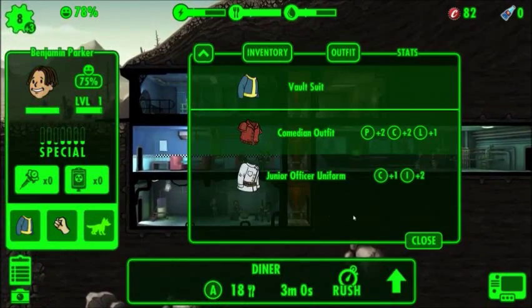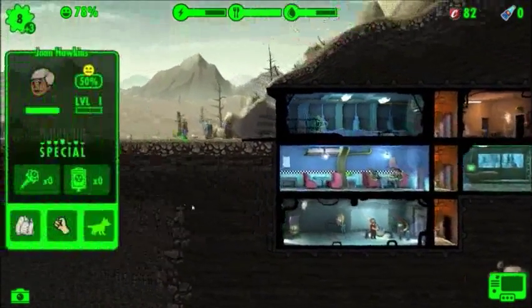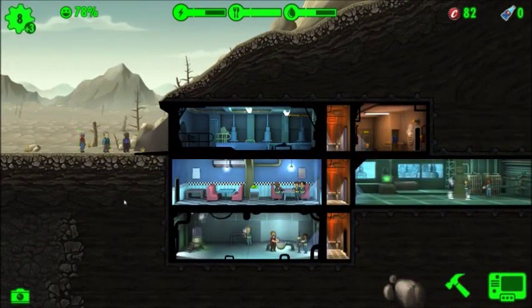Didn't we get another outfit? Yeah, we got the comedian outfit. That's what I was thinking of. Let's put it on you. So yeah, we can just do... Oh, hello. Okay, you're horrible at everything. I'm not actually going to put you in yet, but you don't like any of our rooms.